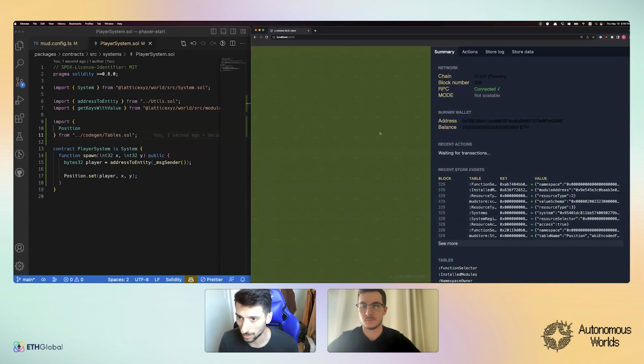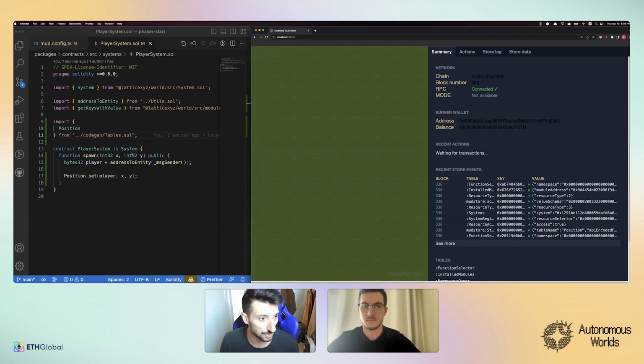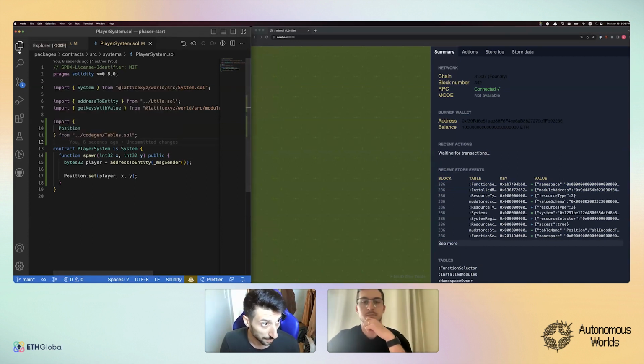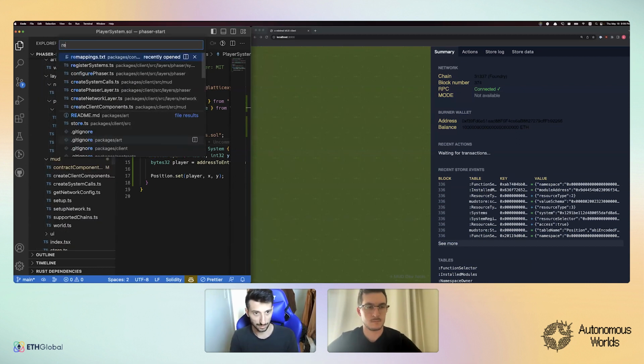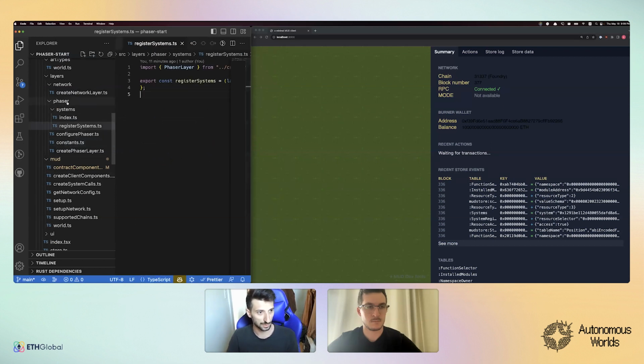So if we check over here, everything is running correctly in the MUD dev tools. Okay. So first concept that I want to introduce to this Phaser starter kit is we have client-side systems that are running. They are sitting in the background always and listening for changes in client state. So this first system we're going to write is going to listen for new positions to come in. And in our world, the only thing that has a position is a player. So we're going to create a client-side system. Yeah, so it's in this folder.